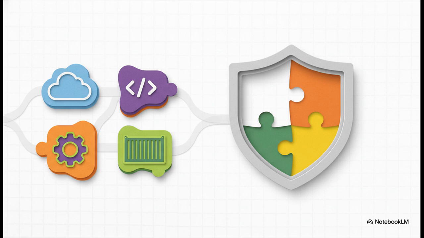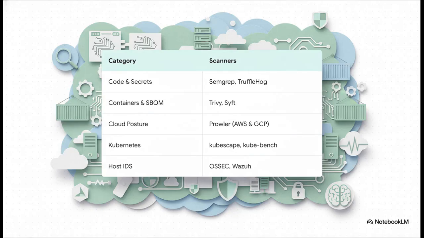This is all about getting your data into one place. And this is key, without forcing you to rip out and replace all the tools you already know and trust. And this is a really big deal. BlackShield integrates with the popular open-source scanners your teams are probably already using today. We're talking SemGrep for code, Trivy for containers, Prowler for cloud, Wazuh for hosts. You get the idea. The point is, you bring your own scanners, and BlackShield acts as the central nervous system for all of them.